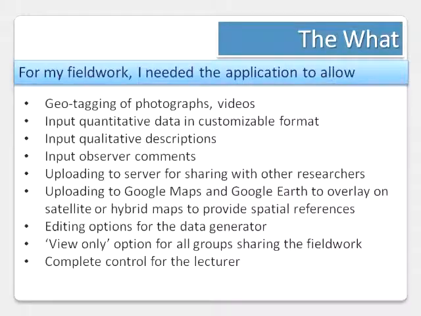However, as I was telling you about the geospatial reference, all the data that we get, all these things that I'm doing right now, up to now, is possible with a pen and paper and a camera. However, the pen and paper and the camera don't give me everything in terms of putting it on a map with a geospatial reference. That means I take a photograph and I need to know where the photograph was taken and where the different data sets were generated from. So that puts me right on the spot on that particular location. So I wanted that in this application.